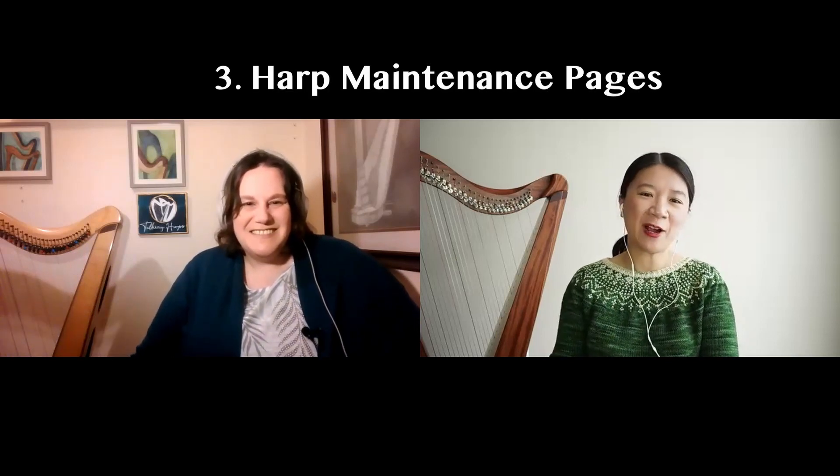Having that moment to step back really helps me with overwhelm, so I'm not arriving at the instrument going 'what am I doing now?' I know that the little bits I'm doing every day are helping towards my bigger harp journey and growth. Having that in my harp journal — and also seeing it over time — I can see what I was working through in different periods.